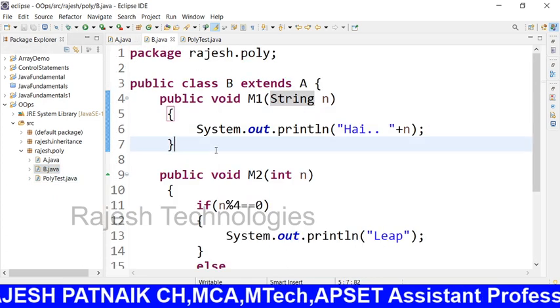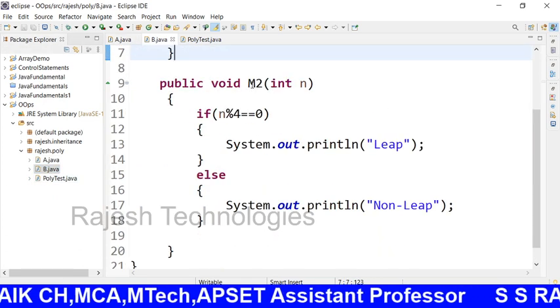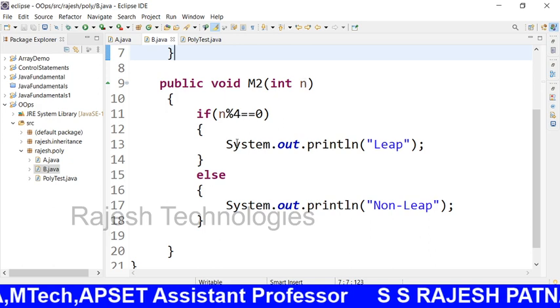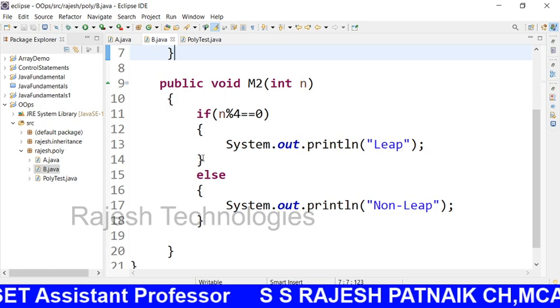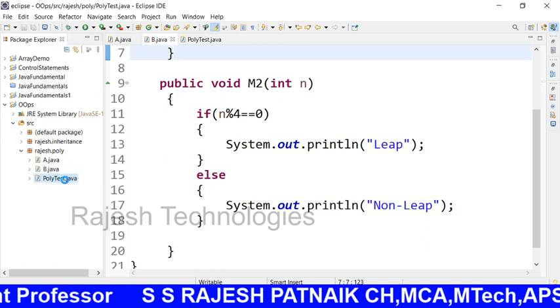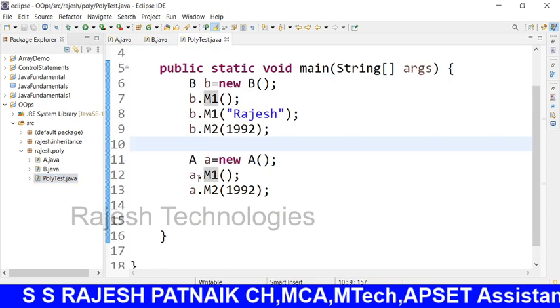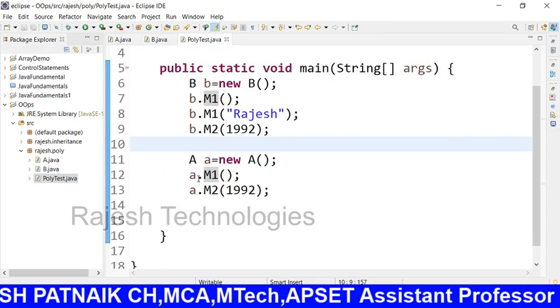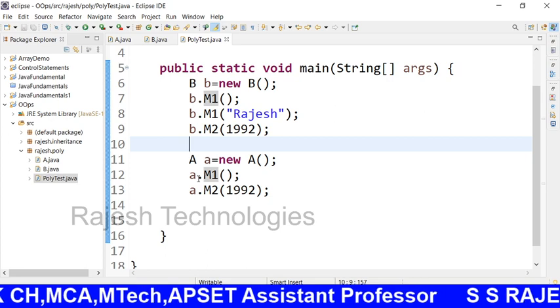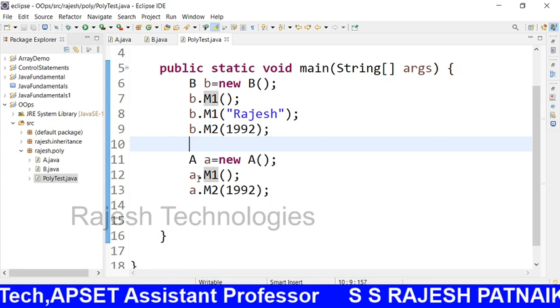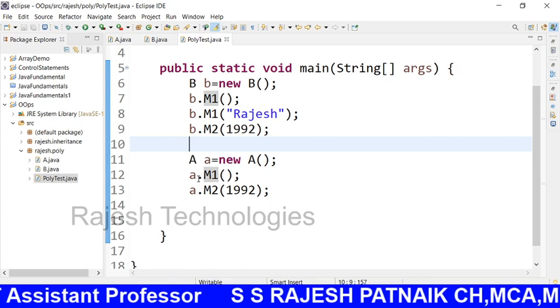In B class also m2 method has the same method name, same number of arguments, but a difference in operation. So based on that, Java provides two polymorphisms: static polymorphism and dynamic polymorphism.